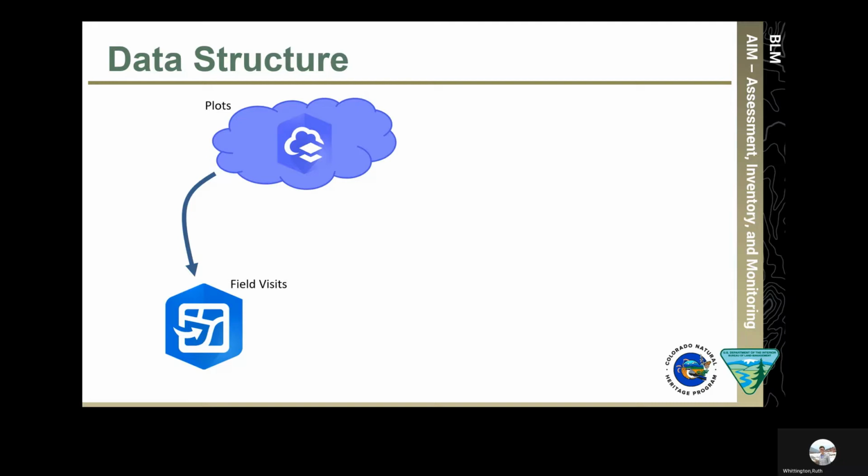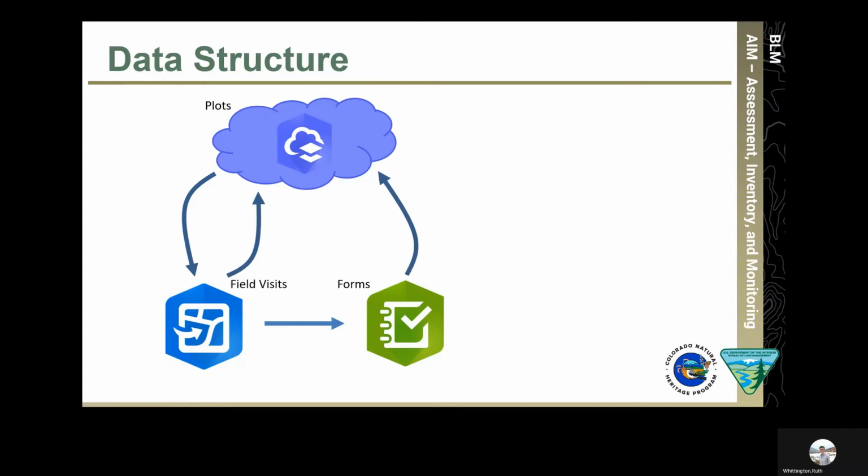Once you arrive as close as possible to your sample location, you'll use the plot in Field Maps to launch a new field visit point where you can indicate the kind of sample you'll be taking. From this point, you will launch all field forms to open in Survey123, automatically pushing forward some plot identification information. Upon arriving back into service, the field visits layer and all completed field forms will be submitted back to the cloud so that your crew managers and the data team can review points and look through your data.